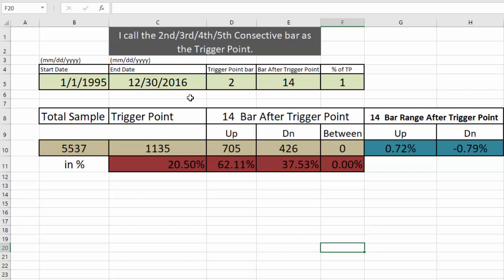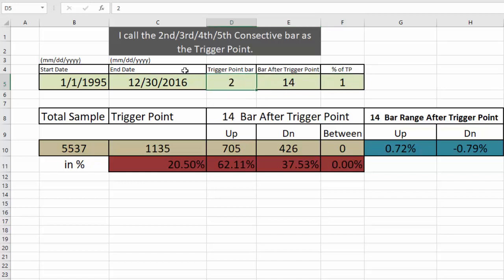This is looking at daily charts. The trigger is the term for when we would enter one of these spreads. So if we were to enter on a 2-day sell-off, that would be the trigger: 2 days down in a row. Very simple. The close is lower than the day before, 2 times. So a 2-day sell-off, and 14 days later is what we'd be looking at in this example. And we'll talk about the percent of this in a minute.